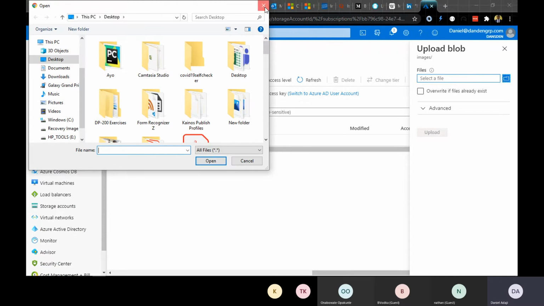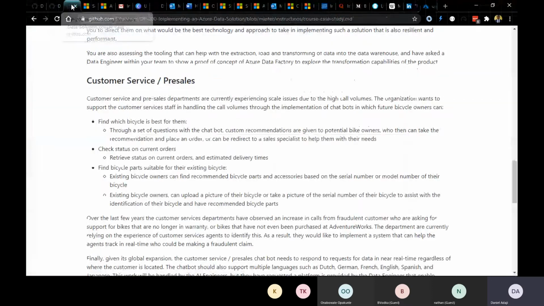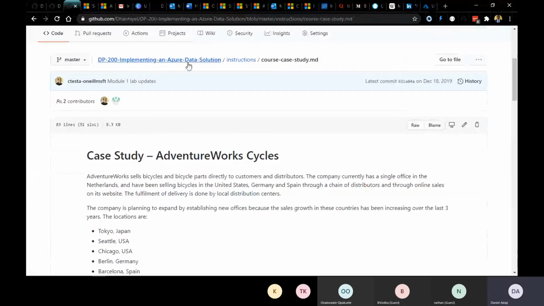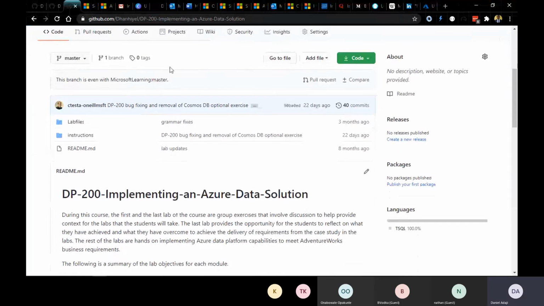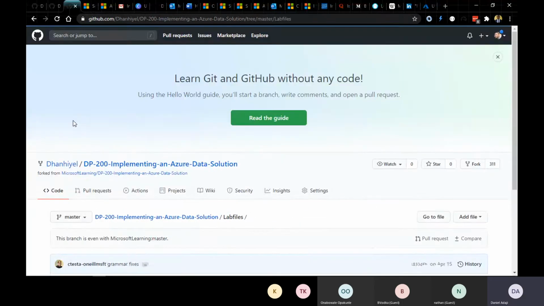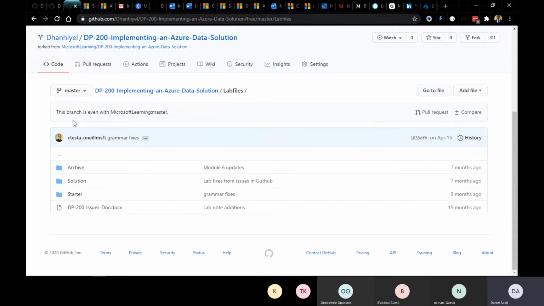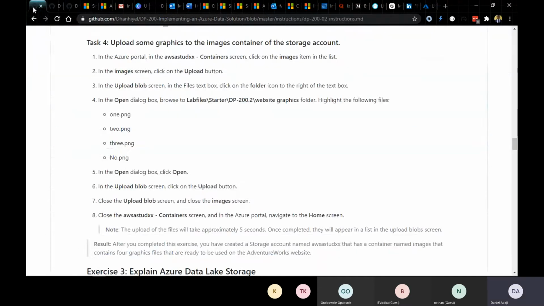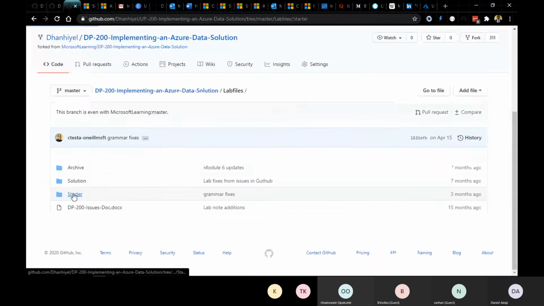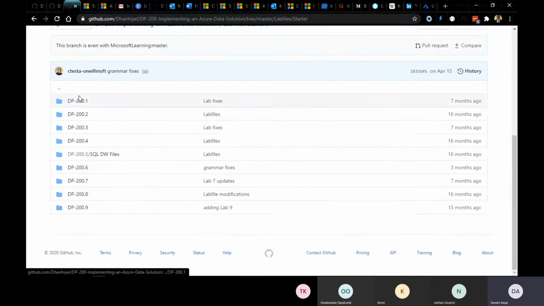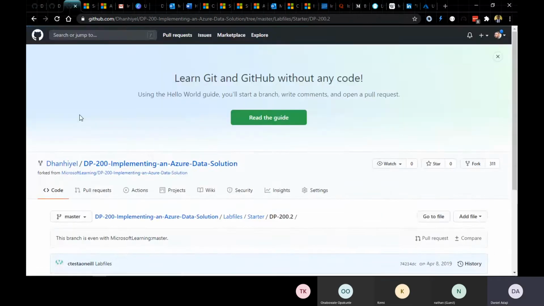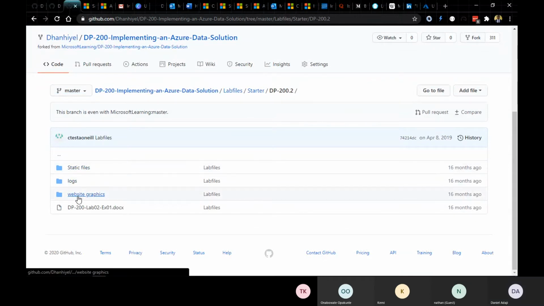Okay, I think I would have to download the lab files quickly. Lab files, data, then web graphics, website graphics.